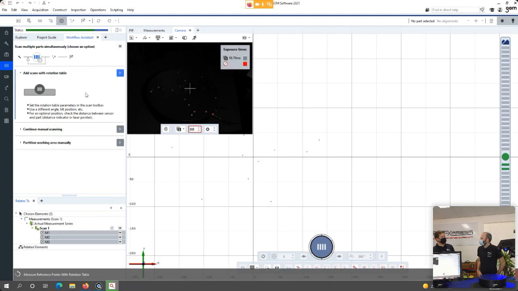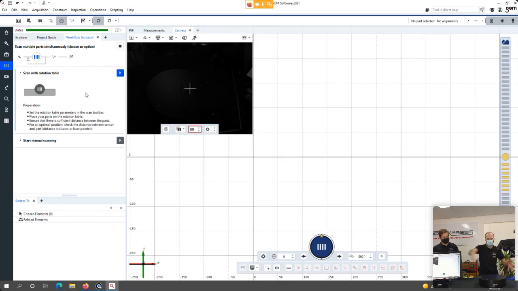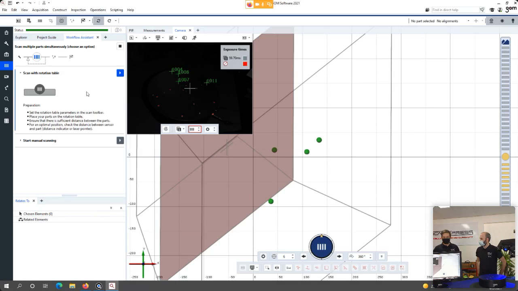We could also do this with a jig if we had pre-measured reference points. Exactly, a jig or a fixture, we can use that. Or if we're not using a reference point, then we can just measure an environment, as in a tabletop or a manual rotation table or any of those options. So we don't have to be using the GOM Road 350. We could use a manual rotation table. Whatever you like. You can use a dartboard if you like. Even a dartboard.